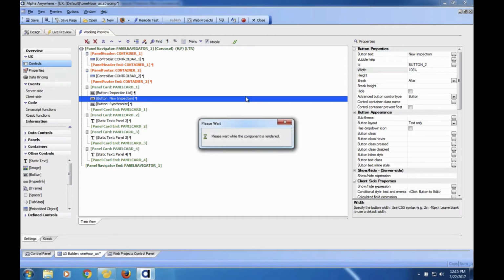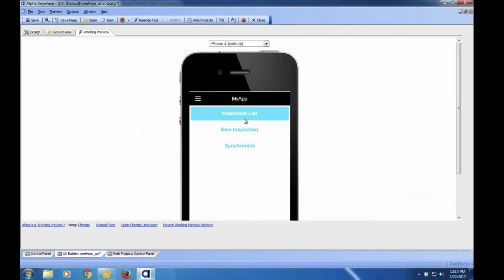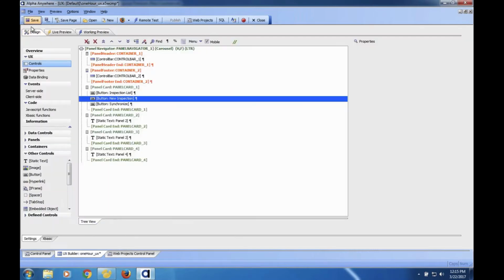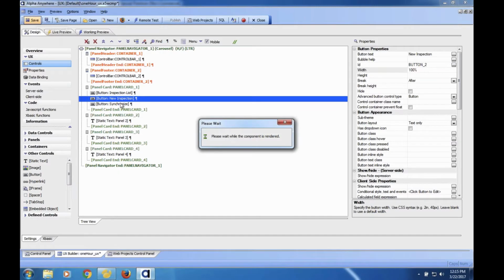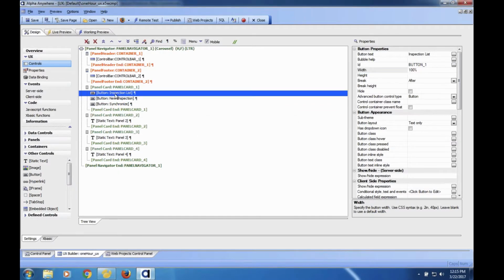Now when I go into my working preview, I have a nice set of buttons that are aligned in the middle, and they all operate and look nicely. So as you can see, we have a lot of time-saving capabilities. As you get used to using Alpha, you can bang these things out quickly. That's an important aspect of Alpha: since you can create interfaces very quickly, you can experiment and have fun, do demonstrations, and do rapid prototyping and agile processes. Very fun stuff. Okay, so we've got our first screen here. We're going to come back and talk about that in a few minutes.